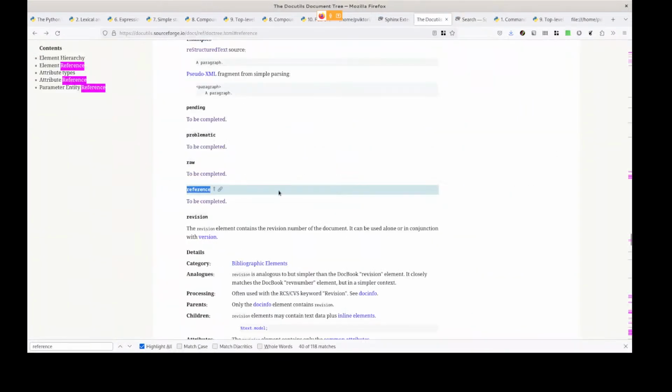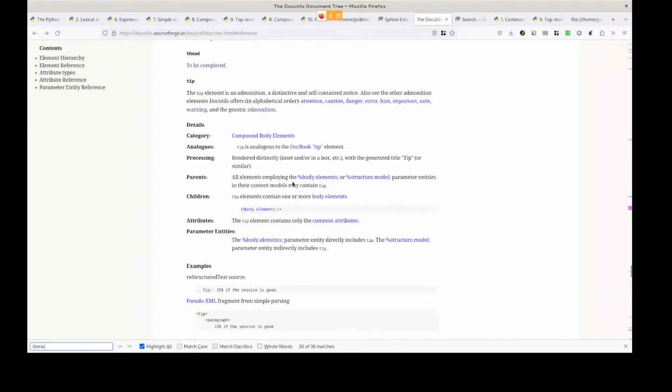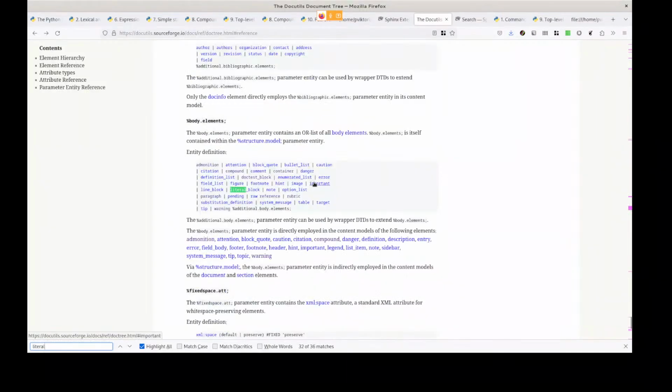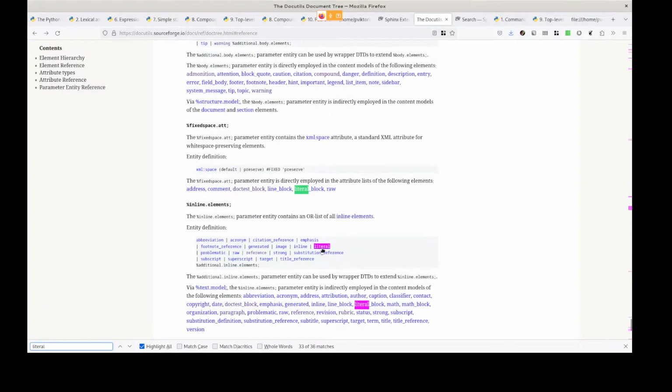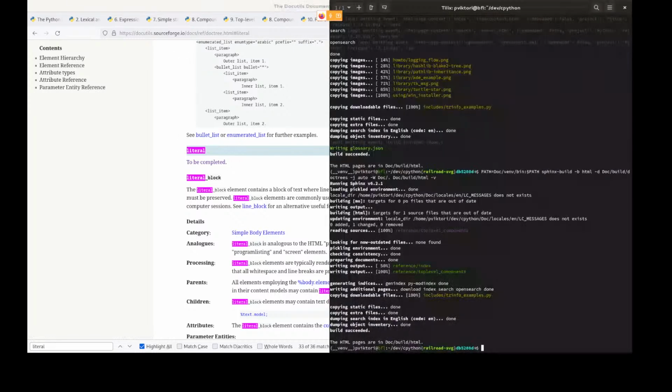inside the reference should be a literal. And maybe a literal is a Docutils thing. Let's see.